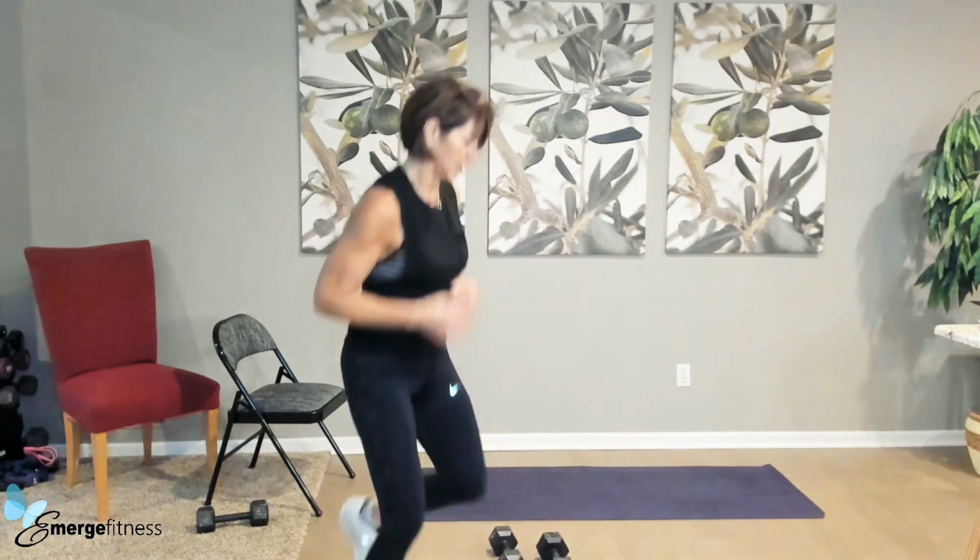So anytime, you guys keep going, anytime we're working with muscles, right? The muscles are contracted, right? So we want to lengthen, elongate them right now. Stretch it out.